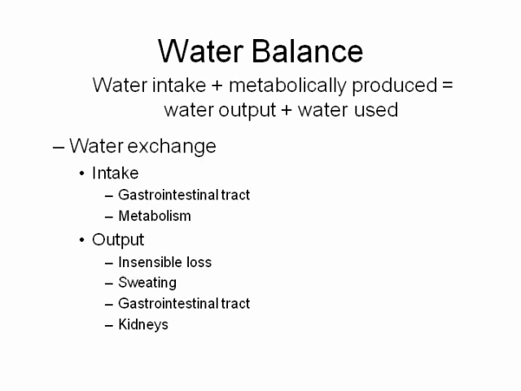So, water balance. The amount of water taken in, as well as that metabolically produced. Again, when cells engage in metabolism, they produce CO2 and H2O. They produce water. And those two sources have to equal water output and water used. So intake comes from the gastrointestinal tract, as well as, I said, metabolism.